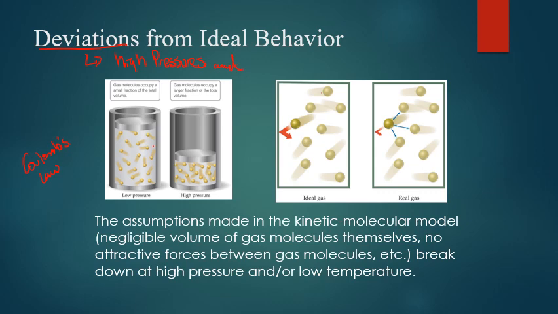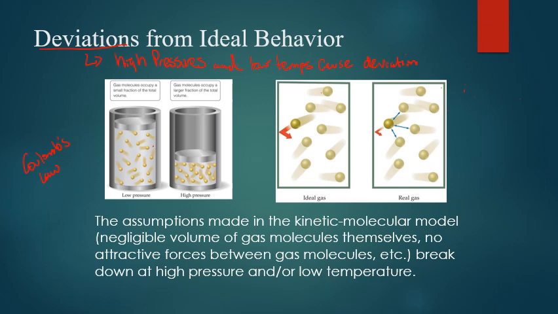And also we can deal with it in terms of temperatures. So when we have these gases found at low temps, that will also cause the deviation to occur, because now there's not enough energy to overcome those forces of attraction, and eventually they will combine together and condense to a liquid. So again, the high pressures, low temperatures, they will cause the deviation from the ideal behavior.